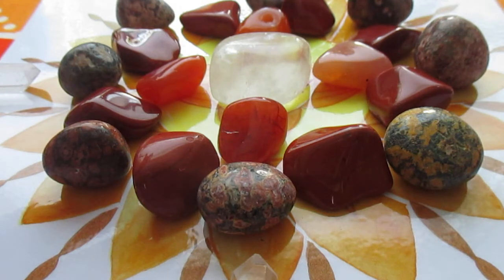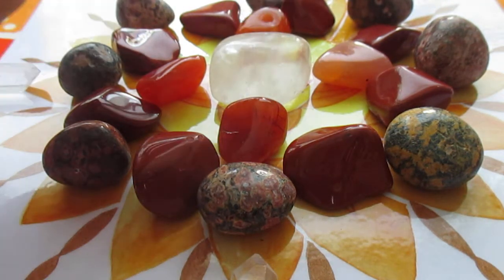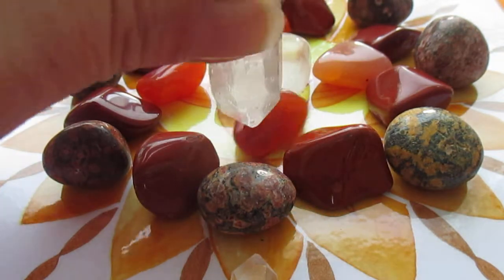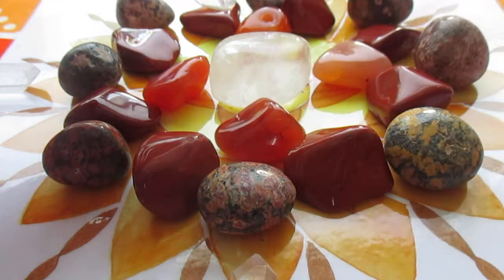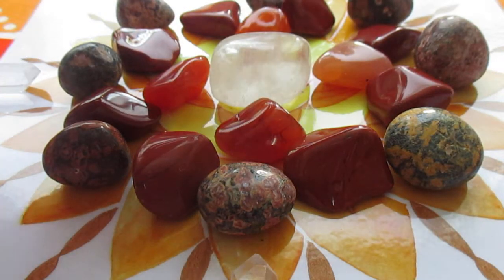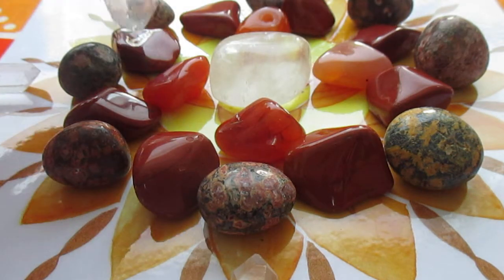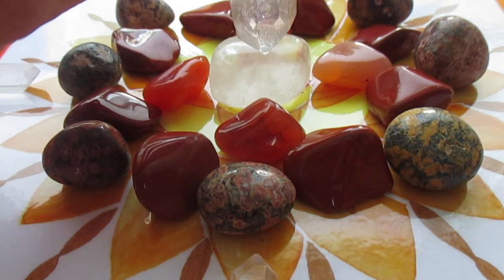Right, so I think actually no, we'll go with I am blessed because it's a bit easier to say. So we start in the center, I am blessed, and over to the carnelian, I am blessed, I am blessed. Back to the center, then to the red jasper. I am blessed, I am blessed. Back to the quartz crystal, and then to the leopard skin jasper.